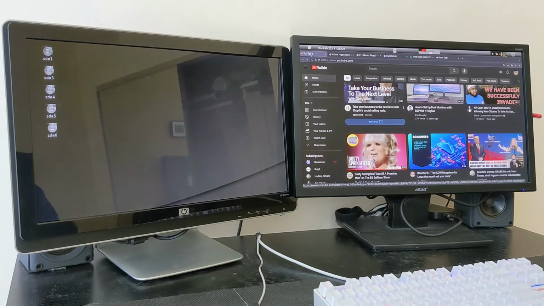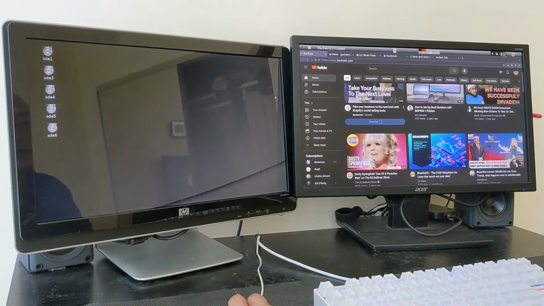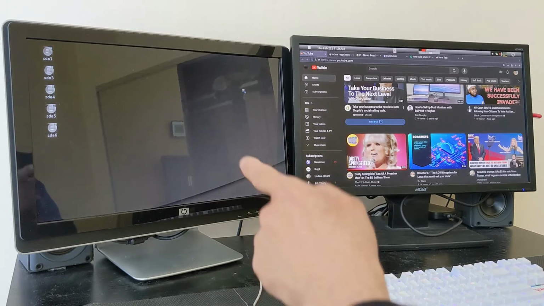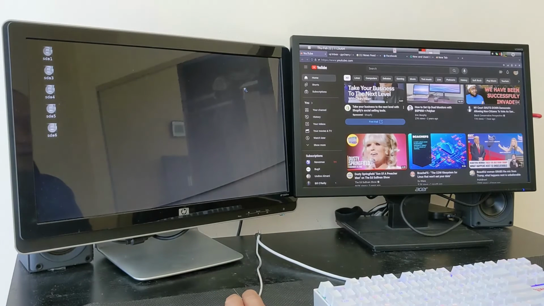And likewise, if I just drag the mouse, you should be able to see. The resolution is different, so this is why it looks a little larger here. There's a slight change. This resolution is 1920 by 1080. This is 1600 by 1200, I believe, on the extra monitor. So now that's workspace number 1.